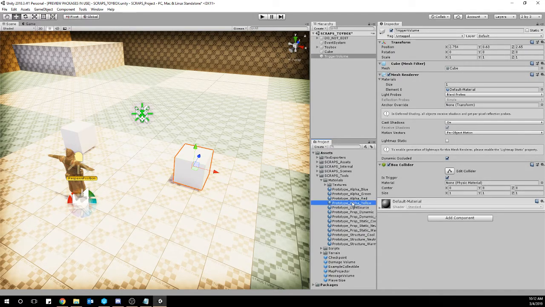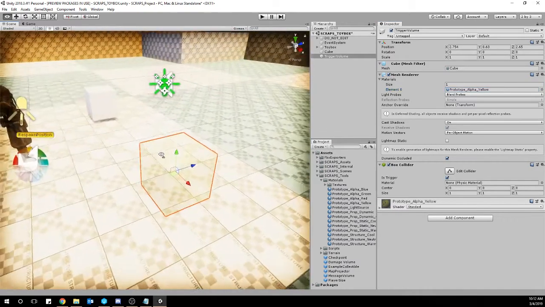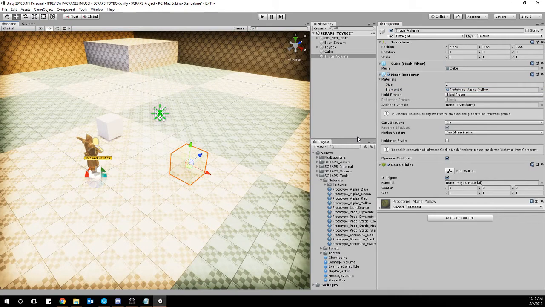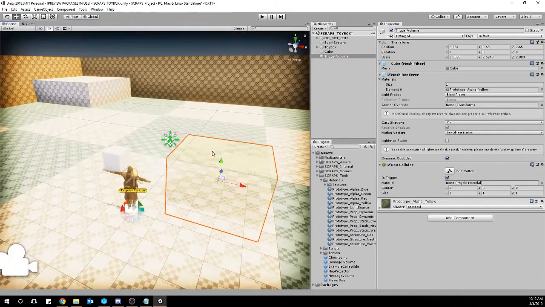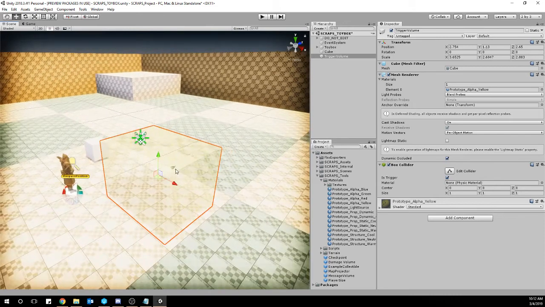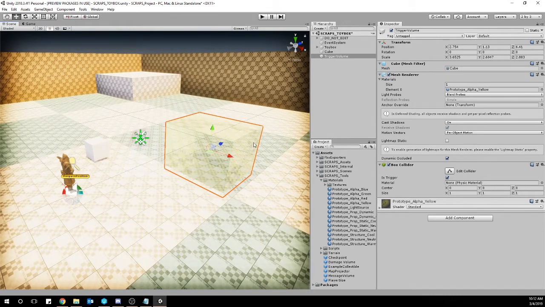I'm going to go ahead and put the yellow one on it. Okay, and now it's semi-transparent and we can see it. And then we can change the size of this so we can put that other object in here. So this will be our trigger. Okay, and then we're going to bring that cube into that space.